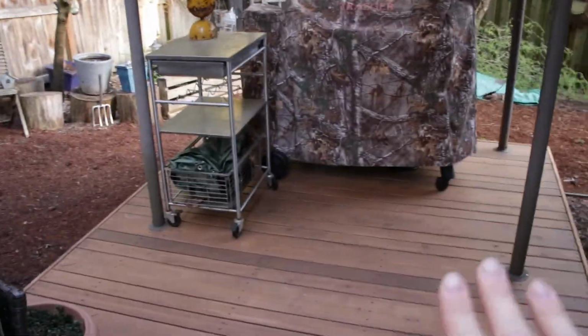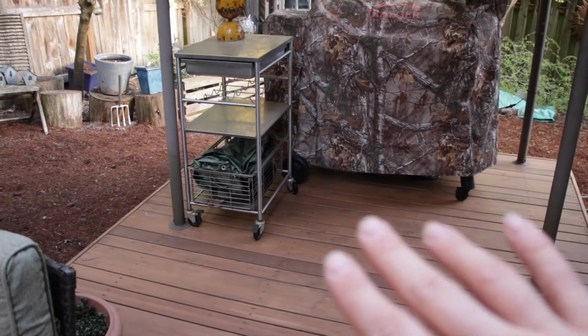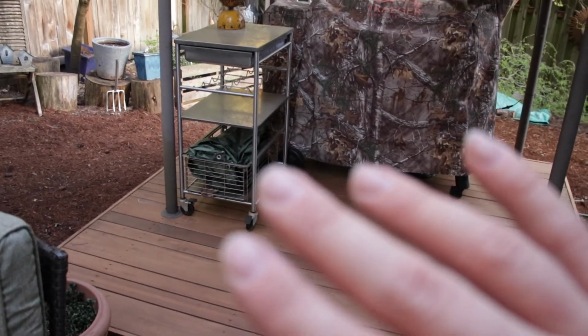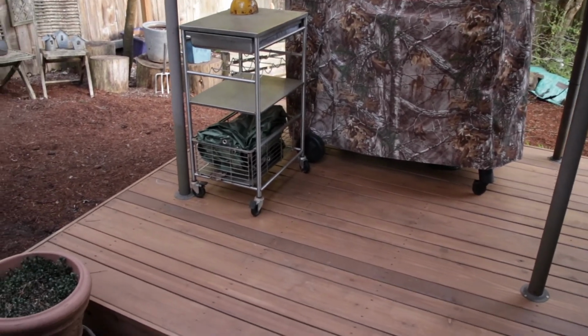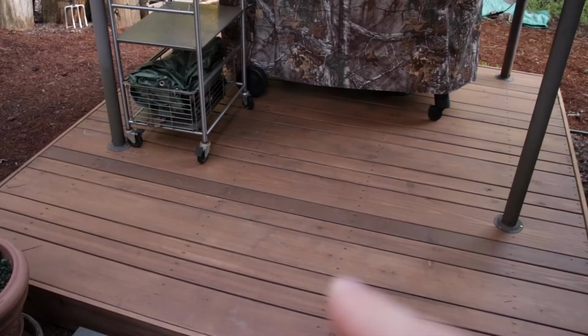Now, the reason why we chose this space in the backyard is because this was just an in-between oasis of stuff. Some random plants and pots and things were in here. And back here was where the raised bed was, and we moved that to the other side of the backyard because we found this space wasn't being utilized for what it could be worth. So let's start with the talk about the decking.